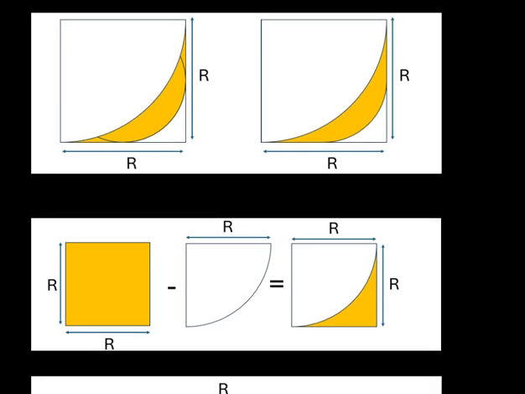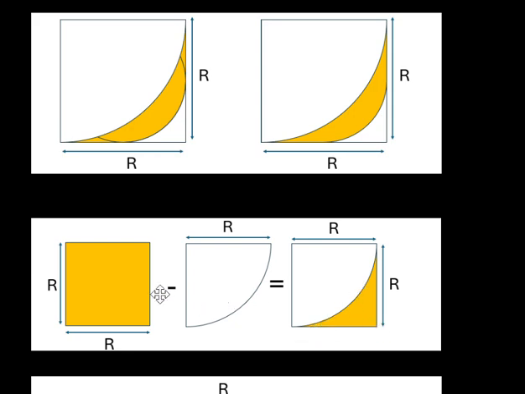So how do I solve the problem? Remember, what you want is to look for this orange part. Assuming you have a square r by r, so you have a big square r by r, you can easily find a quarter circle. You get pi r squared divided by 4, using r, which is this whole dimension. You take this square, you subtract this quarter circle, what you have is actually this remaining orange part.